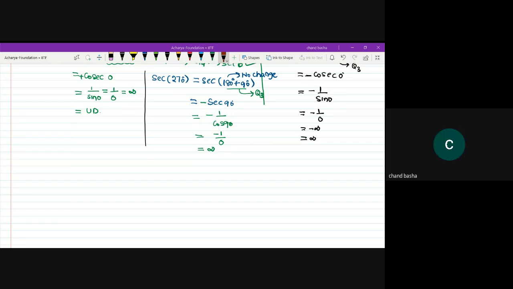No, no, no. I know the value of 90. If you are using 90 plus or 90 minus, you can change. I'm not using 90 plus or 90 minus. I'm using exactly 90. This is the known value. It is not more than 90 or less than 90. It is exactly 90, so I cannot change. I know the value of secant 90 from the table.